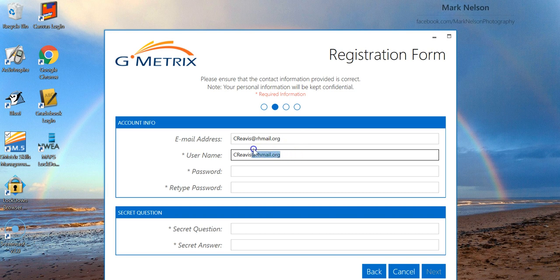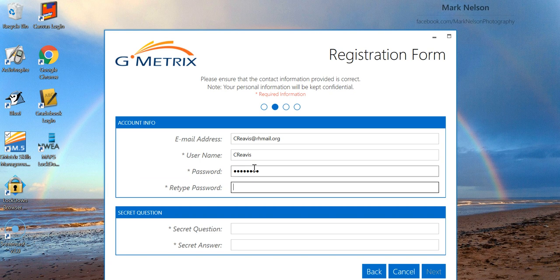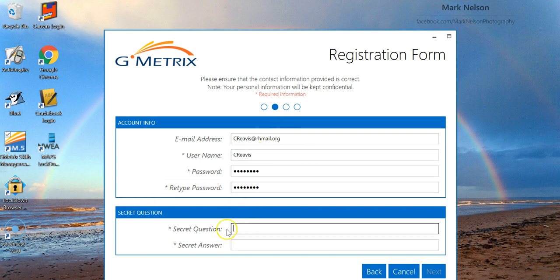Username, I maybe want to change that to something different, and then I would put in my password, whatever I want that password to be. This is important for you to remember, and if you need to, grab a Post-it and write it down. Down here, secret question. This is just saying, okay, what if you forget and you need to come back and reset your password? So you can say, what is my middle name? And then you can put your answer. Not so secret. That's my maiden name. Before I got married, that was my last name, Christy McClure.